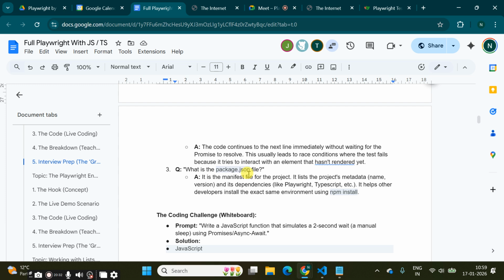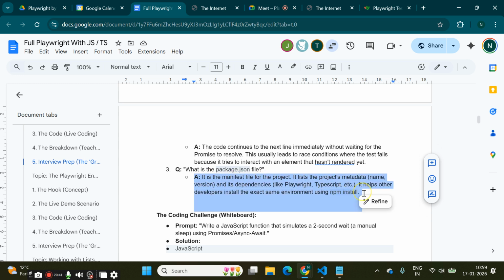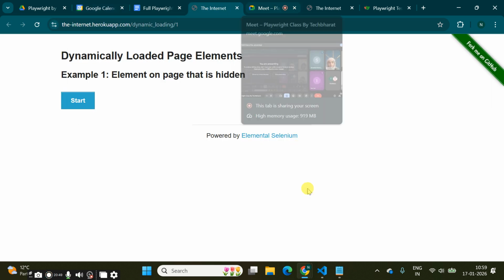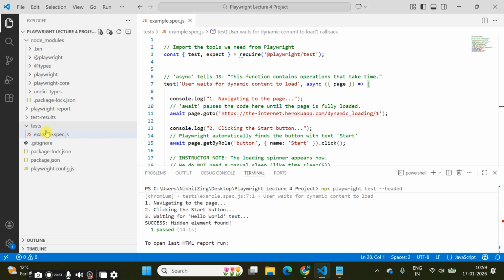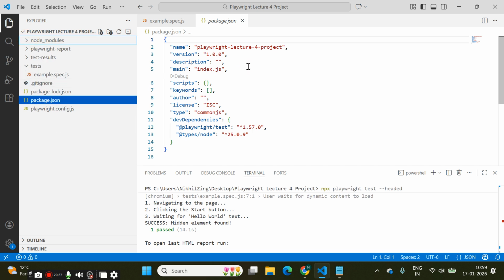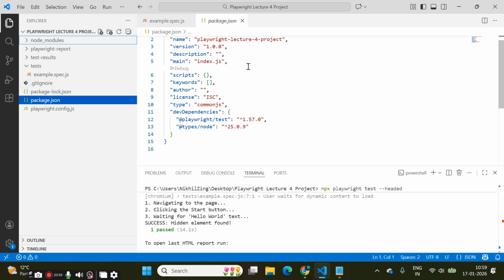Okay. What is the package.json file? For right now, you can just understand that this file contains some of the dependencies. Okay, I can show you this file. This isn't a very important interview question, but still, this is the package.json file. It has some dependencies basically.